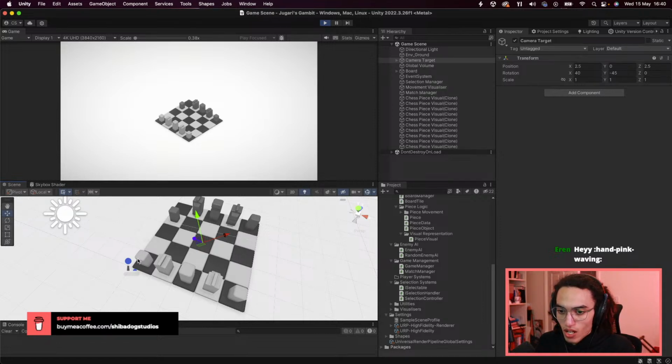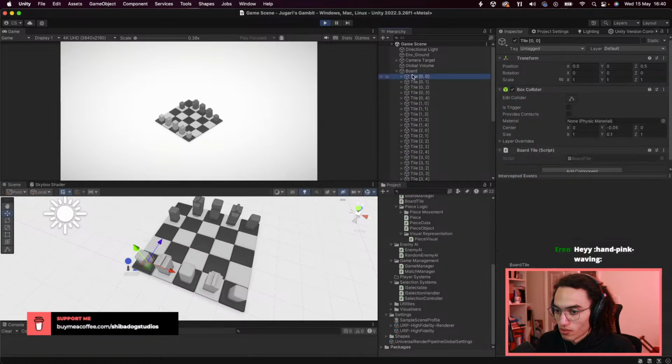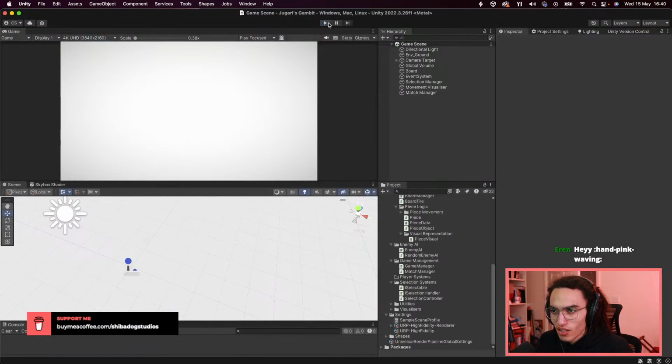I want to select this piece over here, but the tile. So yeah, we've got our chess piece. If I click the chess piece, it raises up. If I click the tile, it doesn't go back down again. So it is clearing the selection, but it's not clearing the selection.